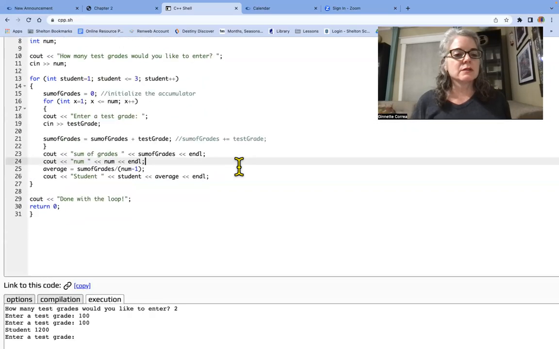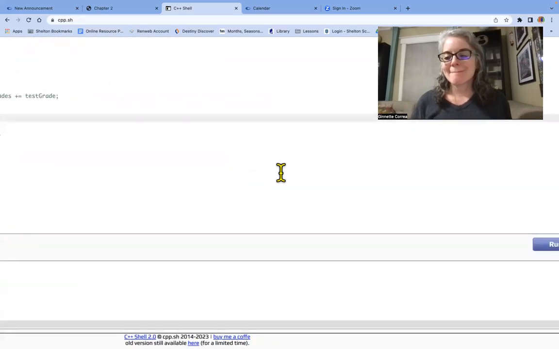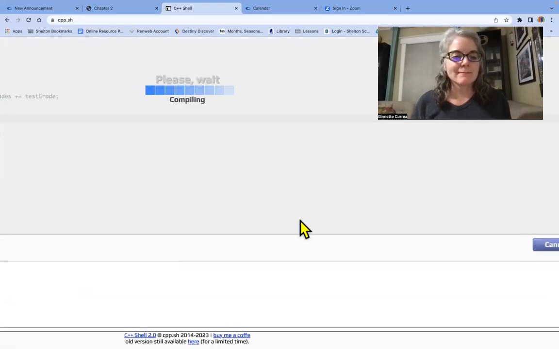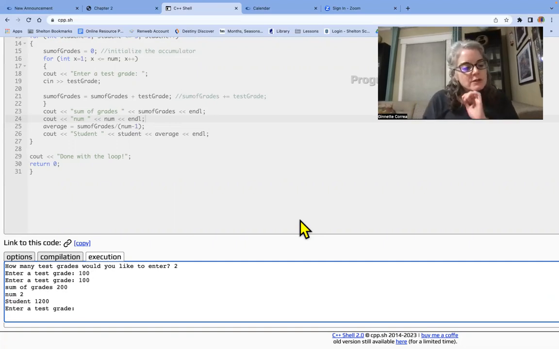Okay, so let's. Two grades. First grade. Second grade. So it says the sum of the grades is 200.